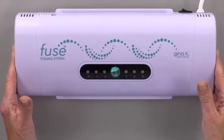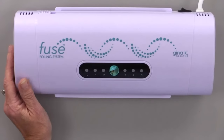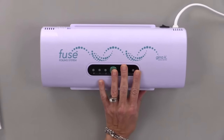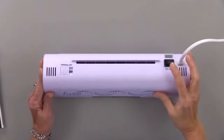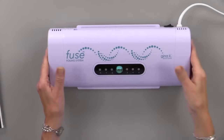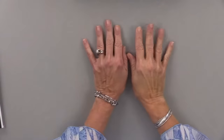I'm going to be doing a mix of both. And I do have my fuse here. Those of you that don't have the fuse, if you have a mink or you have a laminator and you have some poly glaze, you might want to get in on this as well. I am going to turn the machine on and get it heated up to level 3. And I'm going to put that aside for now.